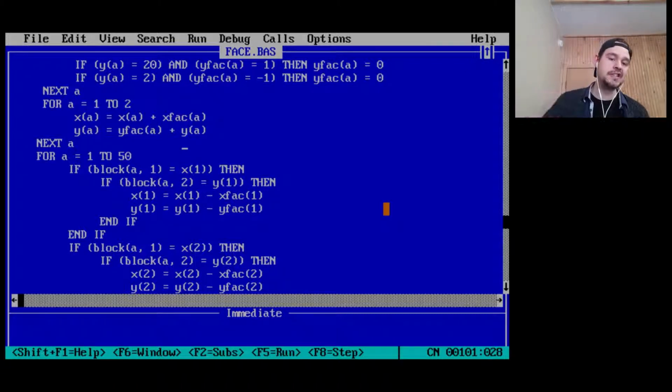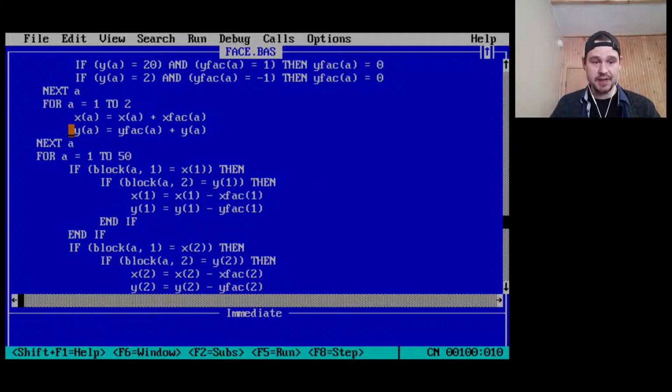Okay, then for each block, we also have to make sure. Regardless, you don't actually step onto the wall, but you do actually step onto a block, and if you are on a block, we back you out. So basically, if the block is on the same row as the good guy, and the block is on the same column as the good guy, then the good guy is going to have his position undone.